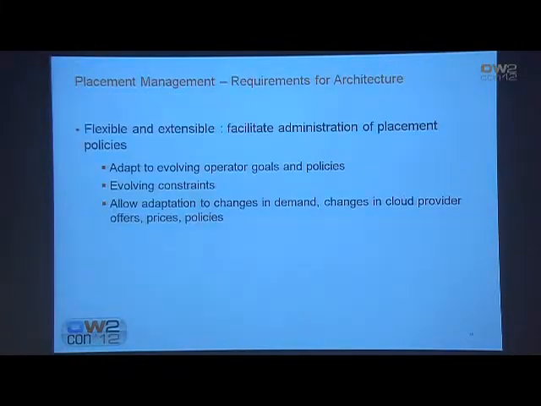So, to support that, we want to have a flexible and extensible architecture. The goals may be evolving, the constraints as well, the offers of cloud providers. Everything may change, but the broker has to be updated with both the data as well as some policies. For example, do we want to offer the client the least expensive offer we have, or somehow the best offer we can give him? There are many different policies you may imagine, and we want to have an architecture that will provide us with the possibility of quickly changing these policies.